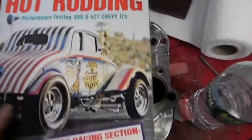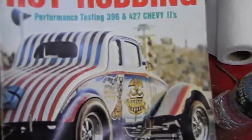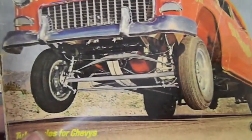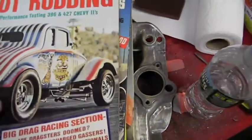I got a November of '68 Popular Hot Rodding. So that's pretty cool. And I got an April of '67 Hot Rod magazine, talking about gasser front ends and things like that. That's a nice thick one. I only paid a couple of bucks apiece for these, so I had to grab them.